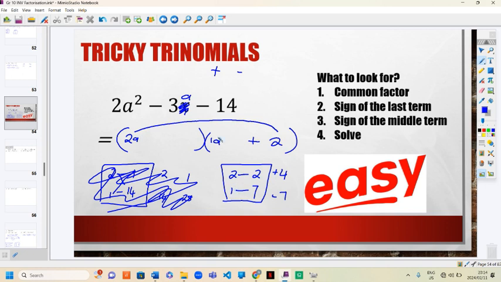And then 1a is going to multiply with negative 7 to give me negative 7. So positive 1a, positive 1, multiplied by negative 7 will give me negative 7. So negative 7 plus 4, 2 times 2 is 4, is negative 3. I hope that makes sense. If it doesn't make sense, just rewind the video and refresh it for yourself. Hoping that's making sense now.